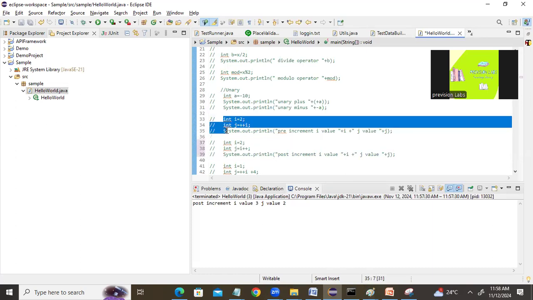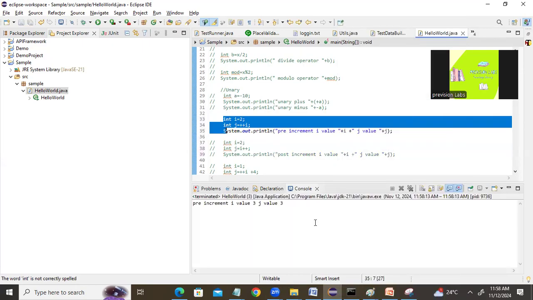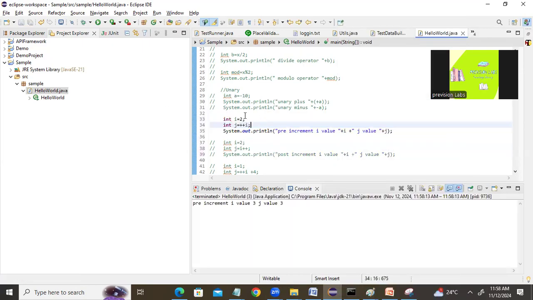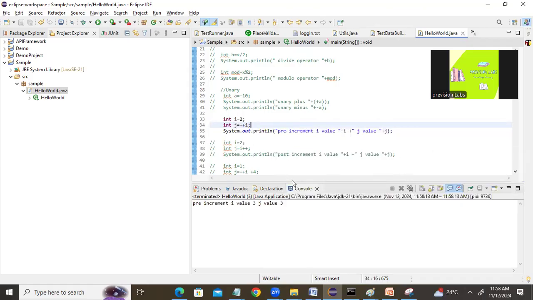Let me run it. See, i value is 3, j value is 3. That means when you use the pre-increment operator, that 2 becomes 3. The value is incremented and that incremented value will be stored into the j. That is the reason i equals 3 and j equals 3.